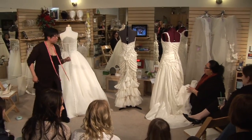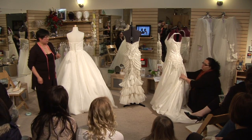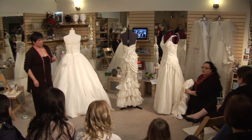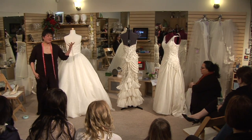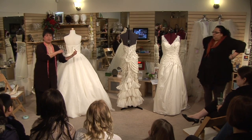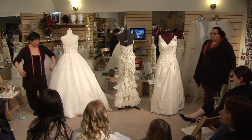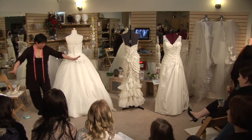Okay, I'm trying to think what else. Yeah, that's an over bustle. The high-low is basically where this bride would like us to bring the front up and it cascades down, giving her a different look. That's a bustle too, because she wants to keep her dress whole and then have that look for the reception. We do that as well. That's a very unusual request. I've also had a girl who wanted to wear flats at the wedding but then wear high heels at the reception. So we bustled the front and the back, and when she came to the reception, we unhooked everything and it was fine.